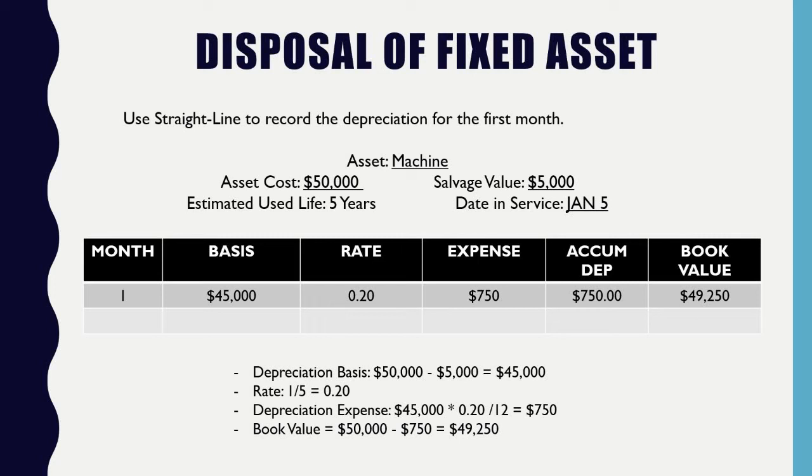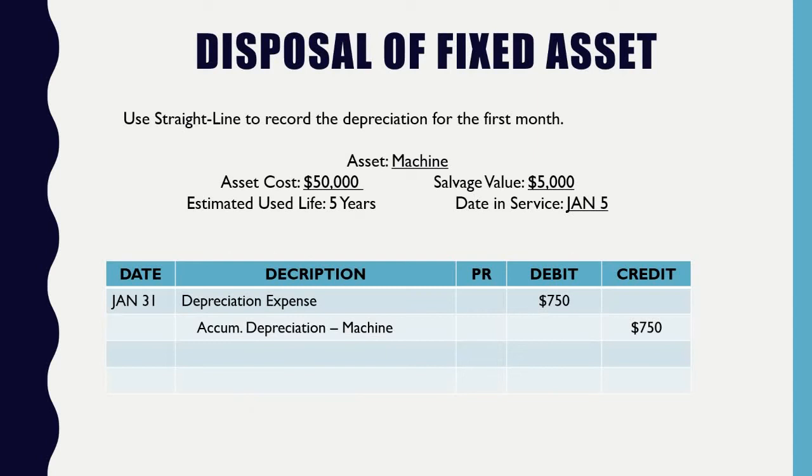Now that I have already depreciated my first one, this is what I was talking about. Every time you have a cumulative depreciation, that's going to automatically help you calculate your book value. So just using my asset for 1 month, I've already lost $750 in value. Therefore, my book value is now at $49,250. And of course, I have to record that depreciation, because every single month that I depreciate, this is where my books start to rack up all of the depreciation that represents me using my fixed asset.